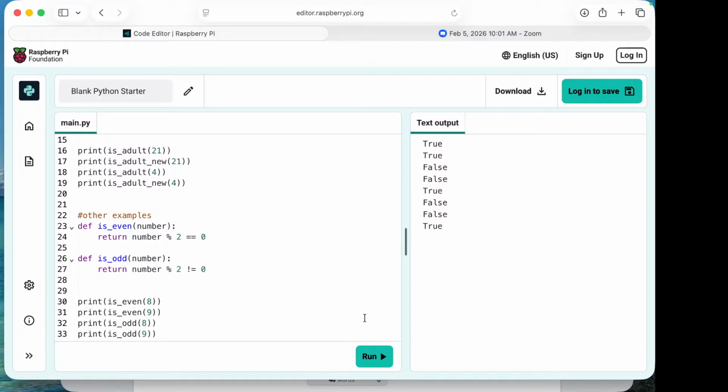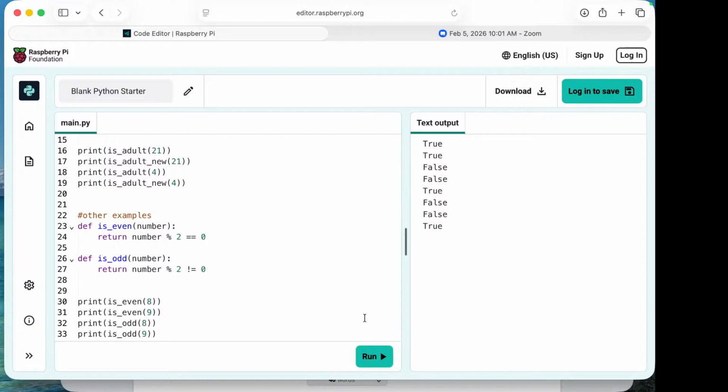Okay, so that's if redundancy. I think the main thing is, like I said before, if you find yourself just doing an if statement with a condition, just think to yourself, can I just return that condition instead of doing the if statement?